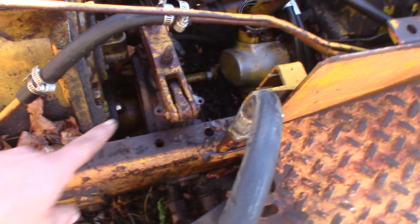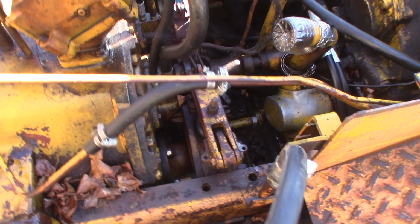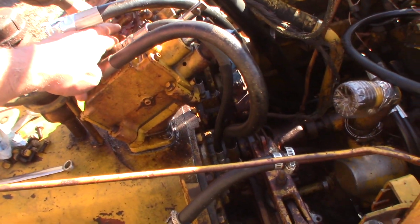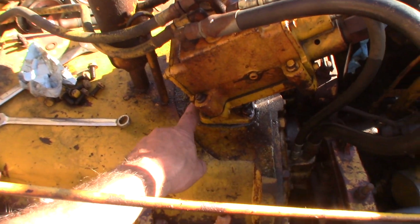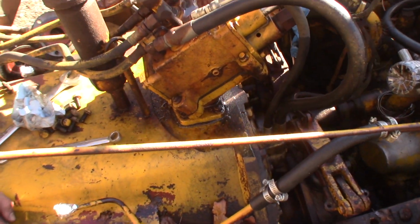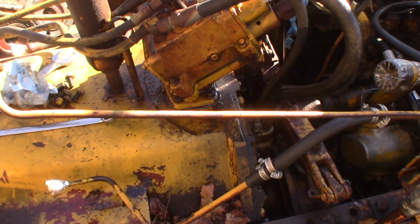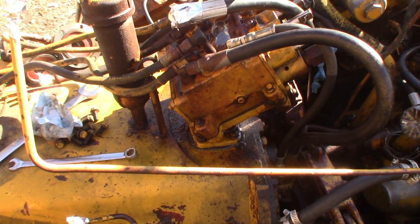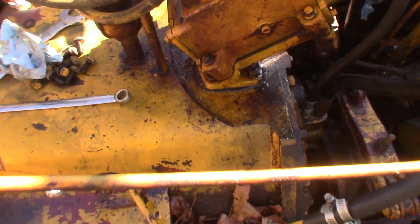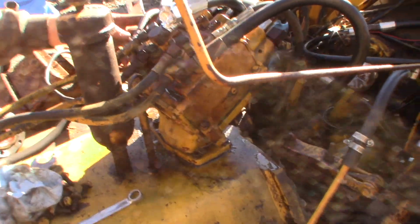Okay, so that's what we're going to work on, getting that off. Yeah, I think so. Might take the controller right off too. The controller? Yep, even if you just take it off and move it off to the side. The controller weeps back into the transmission. That's open there. I've heard of the gasket going bad on the controller, and that's why you have intermittent loss of pressure too. There's pressure on all the spools, but there's no pressure on that gasket. That just drains back. Oh, spool gasket, yes. The bottom gasket right there, there's two side gaskets.